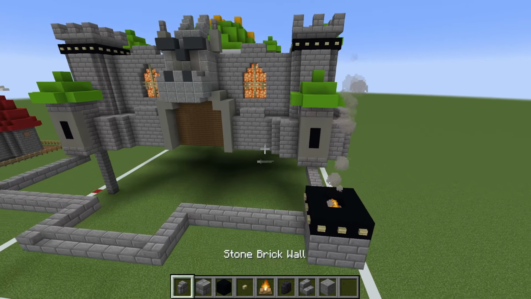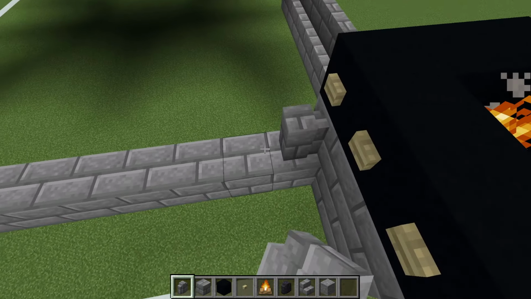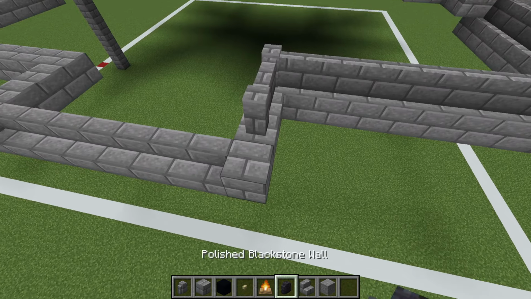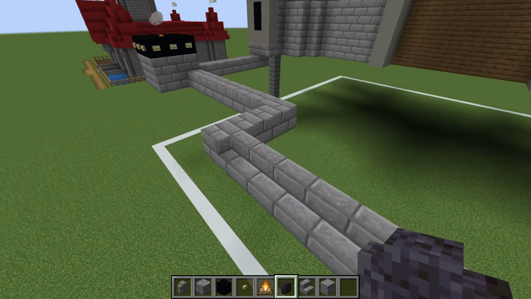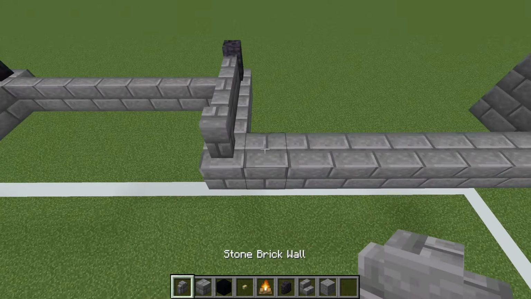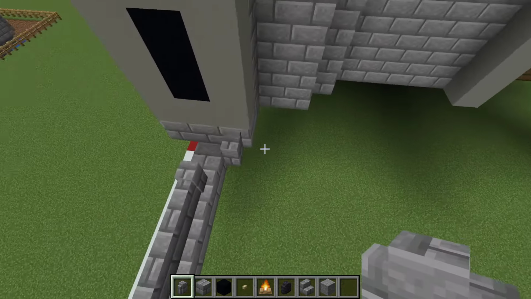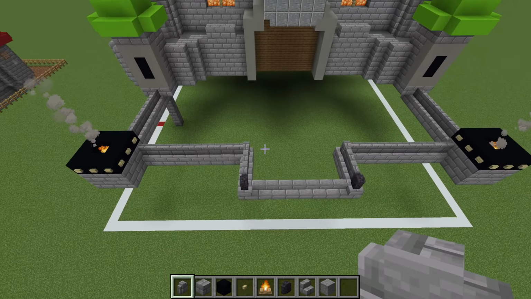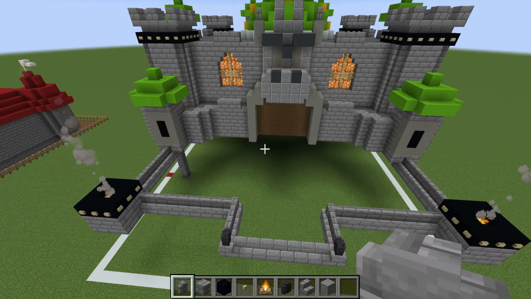So next, we want to add a layer of stone brick wall on top of the rows of stone bricks that we've placed. The only place that we don't want to do this is on the very ends where they connect to the stone brick stairs. We want to use polished black stone wall instead, just on the very end, and then connect everything together using stone brick wall on this side also. And once that has been done, we now want to fill the middle of this in.